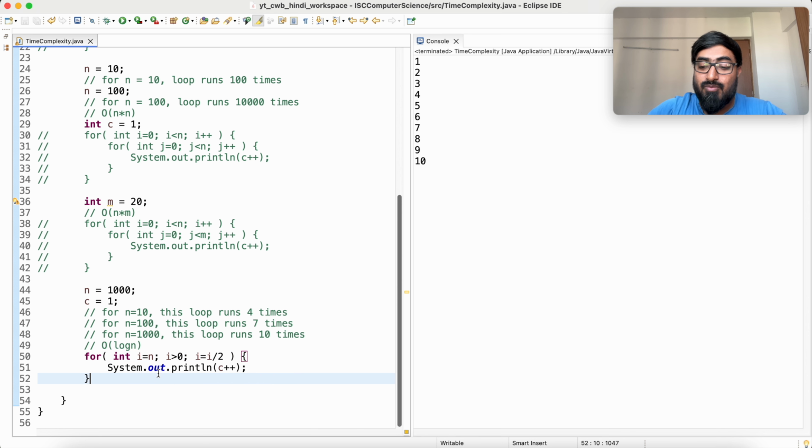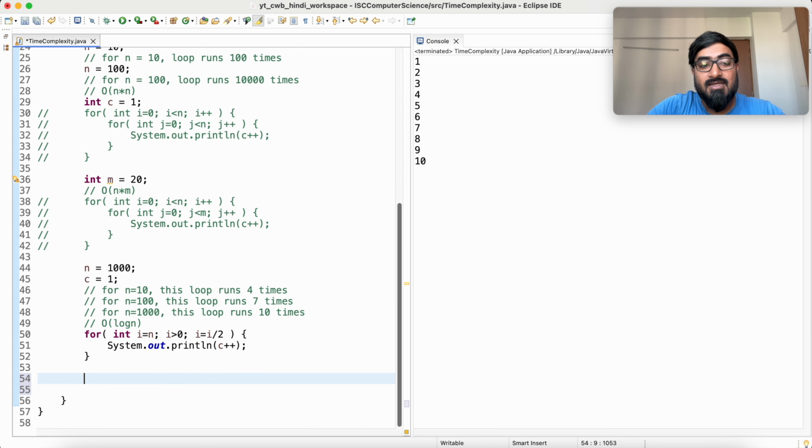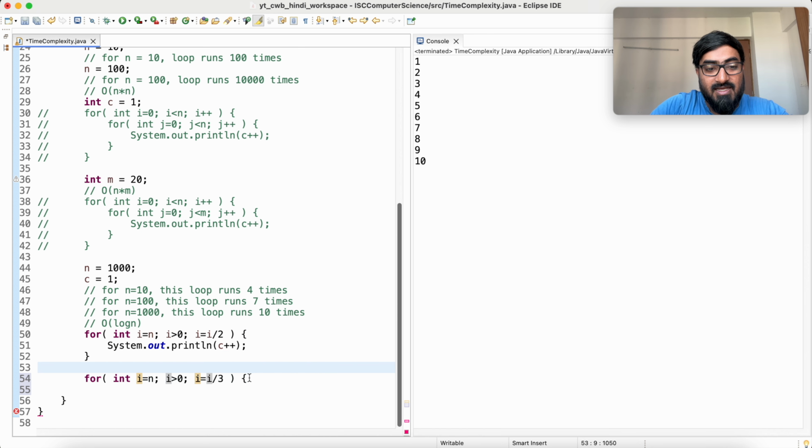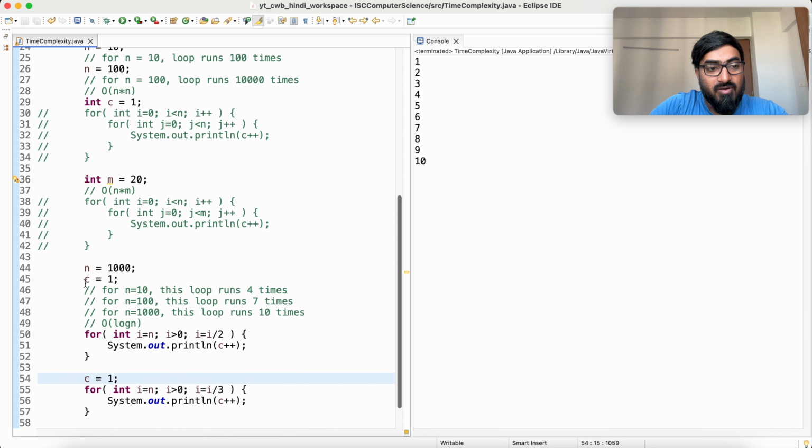If you want to make this a little more complicated, I'm not sure if I should be sharing this, but let's see. If I make it divided by 3 and I say c plus plus, and I start c equal to 1, and for n equal to 10, this runs 3 times.